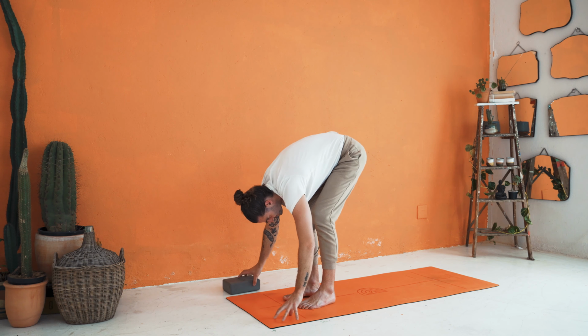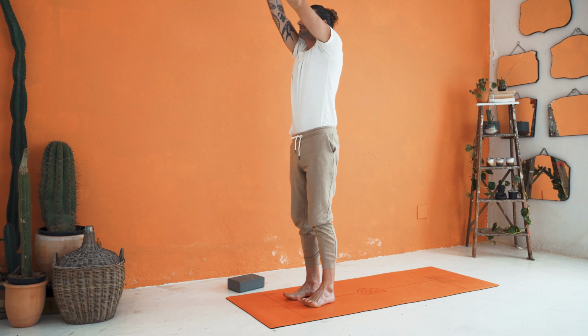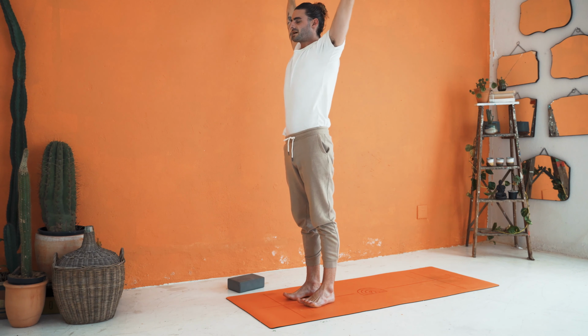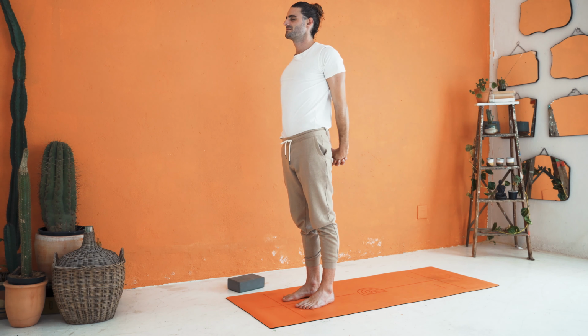Come through center. Inhale, high mountain. Arms reach up. Exhale, interlace the fingers behind your back. Keep your eyes closed. Relax your face with your fingers interlaced. Inhale, open up your chest.